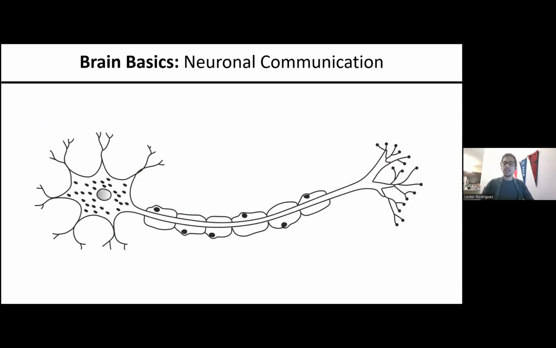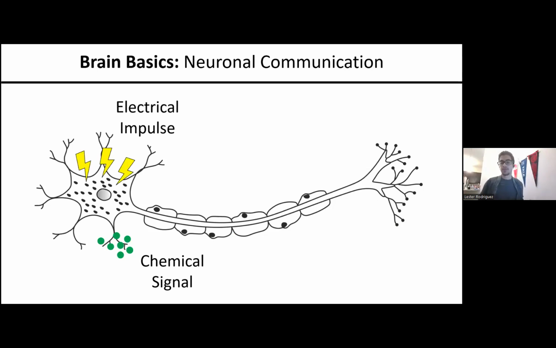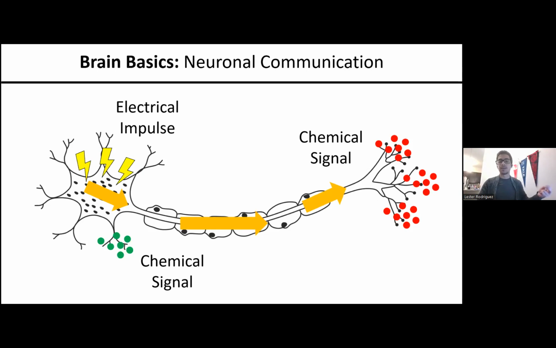All right, so let's talk about how the neurons communicate now, okay? So just a little bit about how the neurons actually communicate with each other. Where it starts is at the dendrites. So imagine this neuron suddenly receives an input, and this input is just a chemical signal. It's a bunch of chemicals that suddenly pop up at the dendrite of the neuron. Once those chemicals pop up on the dendrite, we start an electrical impulse, okay, in the cell body of the neuron. What happens next is that electrical impulse travels down the axon. And once it reaches the terminal, that neuron can now send out a chemical signal.